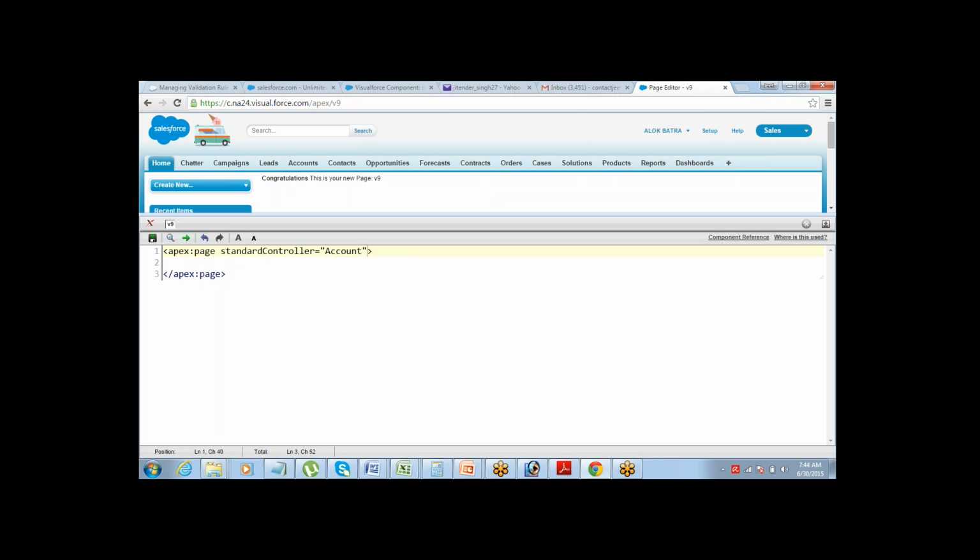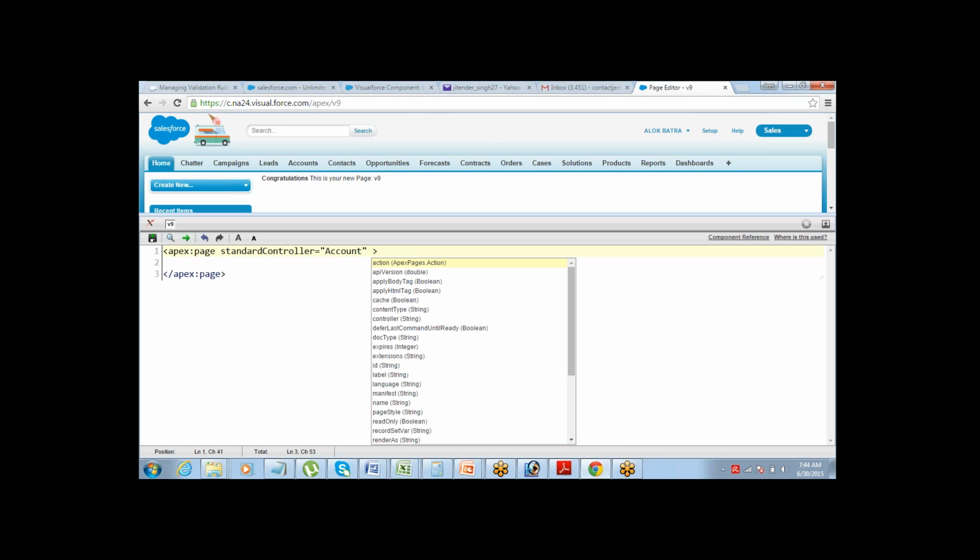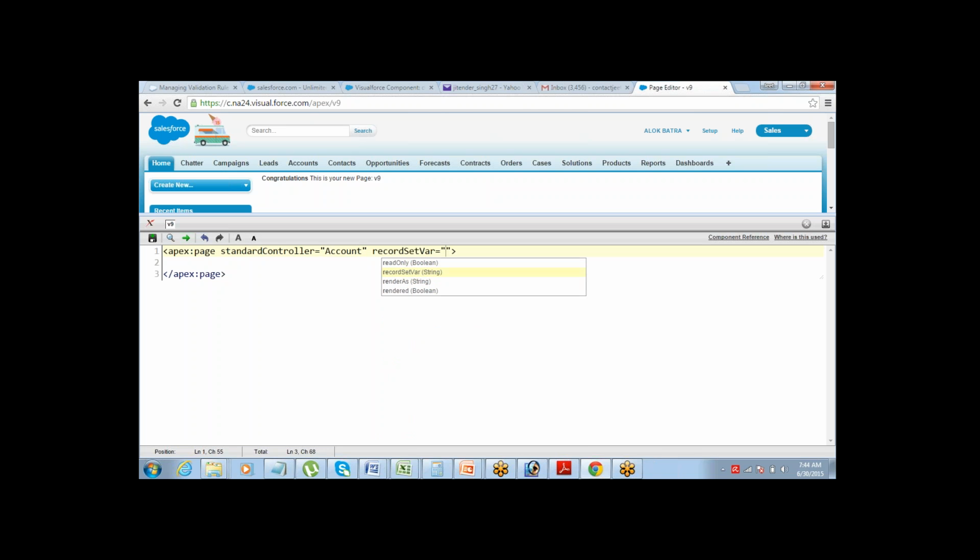So your standard controller here becomes Account. And along with that, there is one more attribute that you'll have to define, which is recordSetVar. Record set var is a variable for the set of records, and it can be anything. You can name that variable anything, whatever you want.